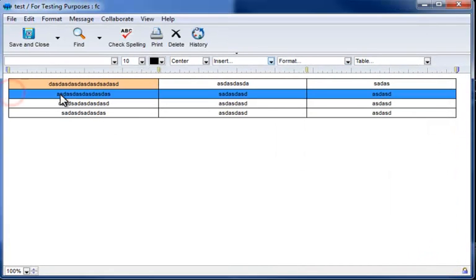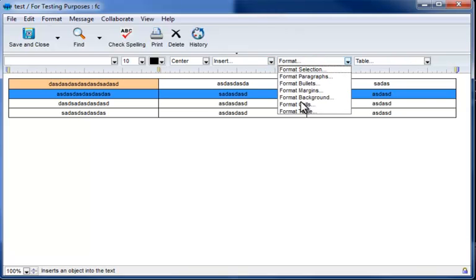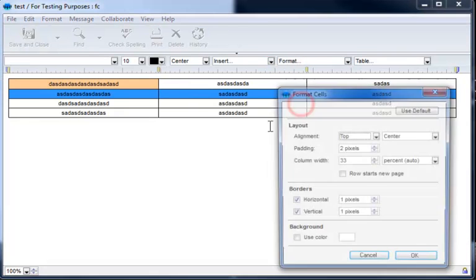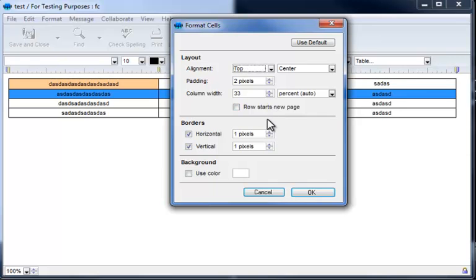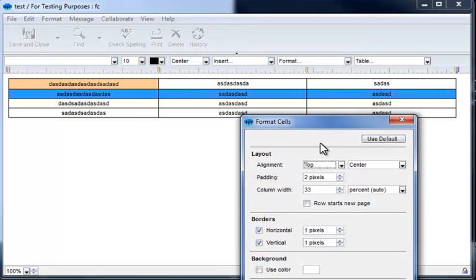Now let's say you want to do kind of a row header kind of thing with a background color. So I've selected the leftmost spot of that row, and then I've got that whole row selected with the blue on it. Then right click, really you can right click anywhere into it and go to Format Cells, or again go to Format Cells from this drop down. Now this will affect the whole row, so this is a little different.